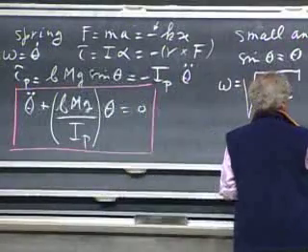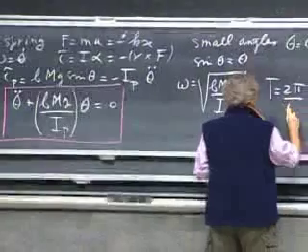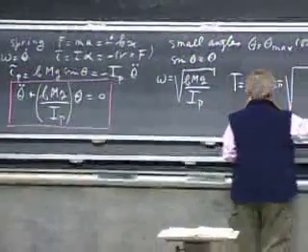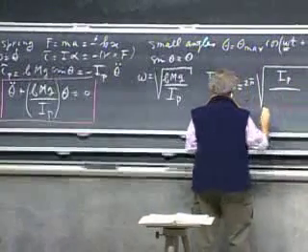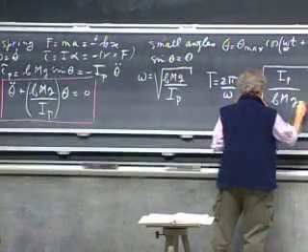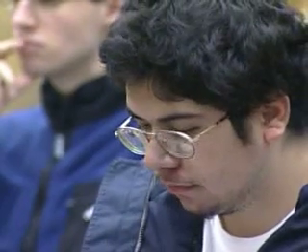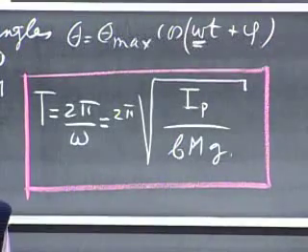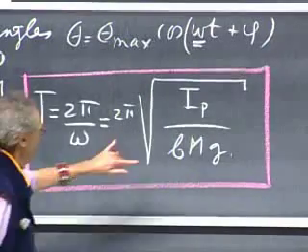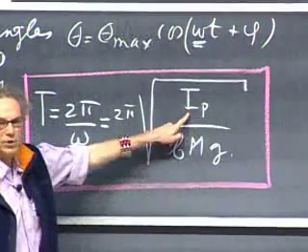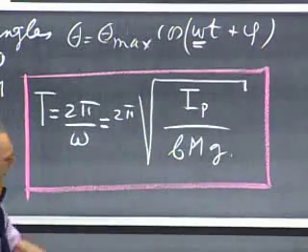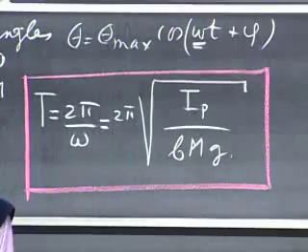And so the period of oscillation is 2 pi divided by omega, and so that is 2 pi times the square root of I relative to point P divided by b mg. And let's hang on to this for a large part of this lecture, because I'm going to apply this to various geometries. Make sure that I have it correct. Yes, I do. This is independent of the mass of the object. Even though you say there is an m here, you will see that in all cases, when we calculate the moment of inertia about point P, there is always a mass up here, so the mass will disappear, as you will see very shortly.